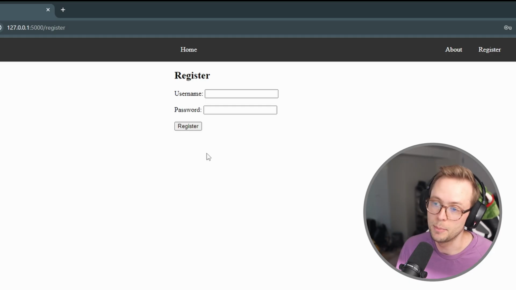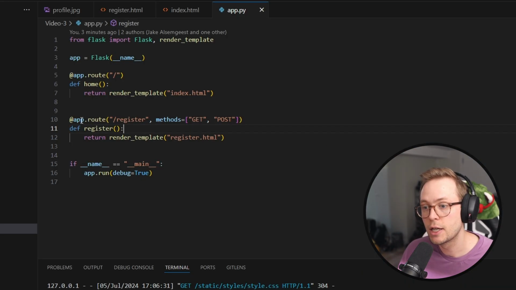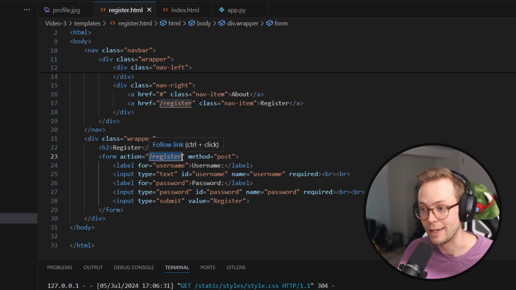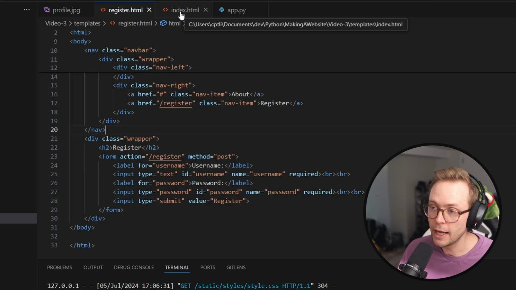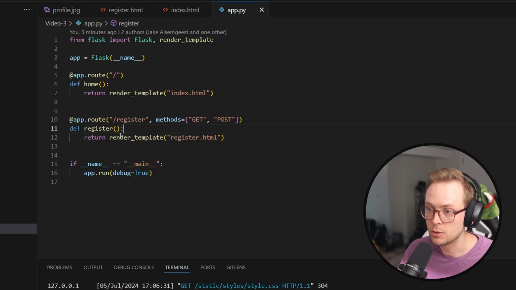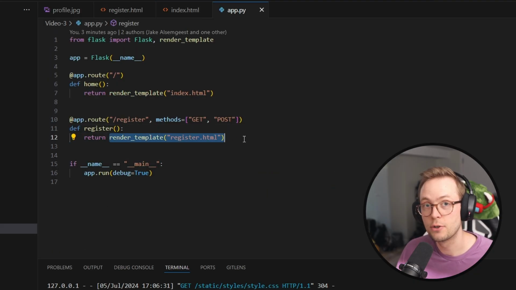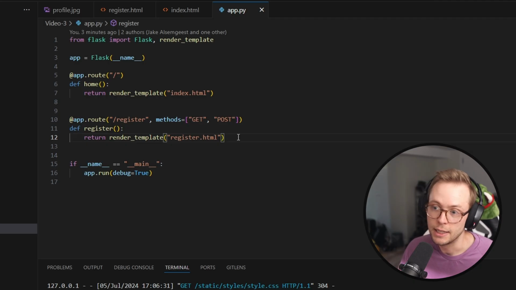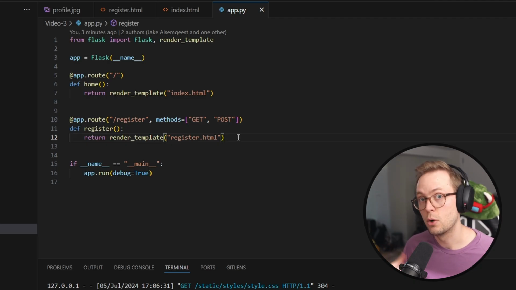So what's actually happening here is when we click register, it comes to this register function here, because that's where the register route is going. Because if we go and look at our register.html, that is where the action is pointing. And if we go here, well, we just immediately decide to render a template. So let's update this so that instead we're going to print out whatever the values are that the user entered.